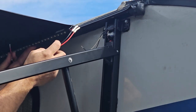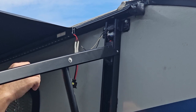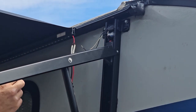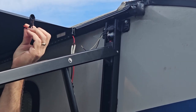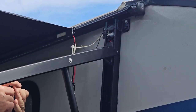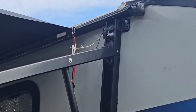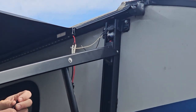We got our light fed in there nicely. Note to self: we tried shoving it in from one end, which was working but taking forever. It's much better to pull from the far end — but don't pull the wire itself, pull the heat shrink that's on it. That gives you something solid to pull with. Once we pulled it back out and fed from the other end it worked great. Now we just solder the female end plug onto the wires coming out of the RV, same process as before, then plug the two together.